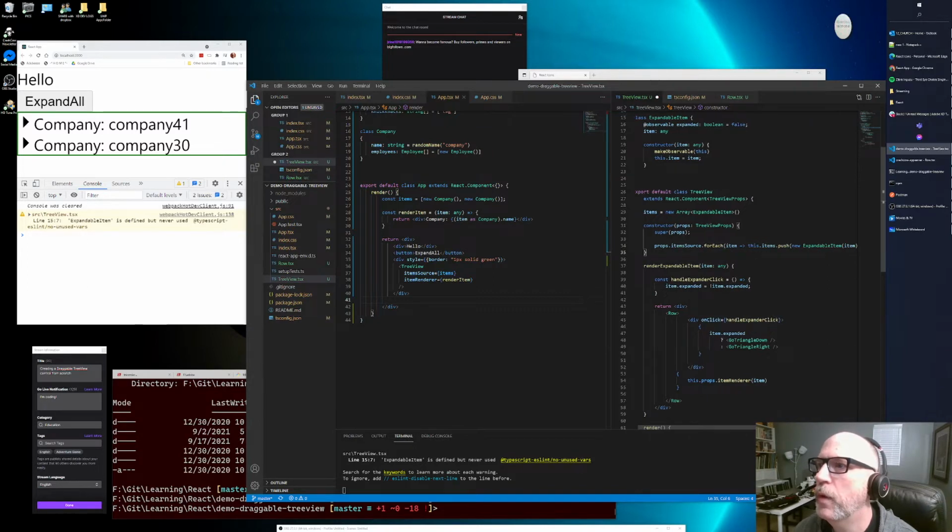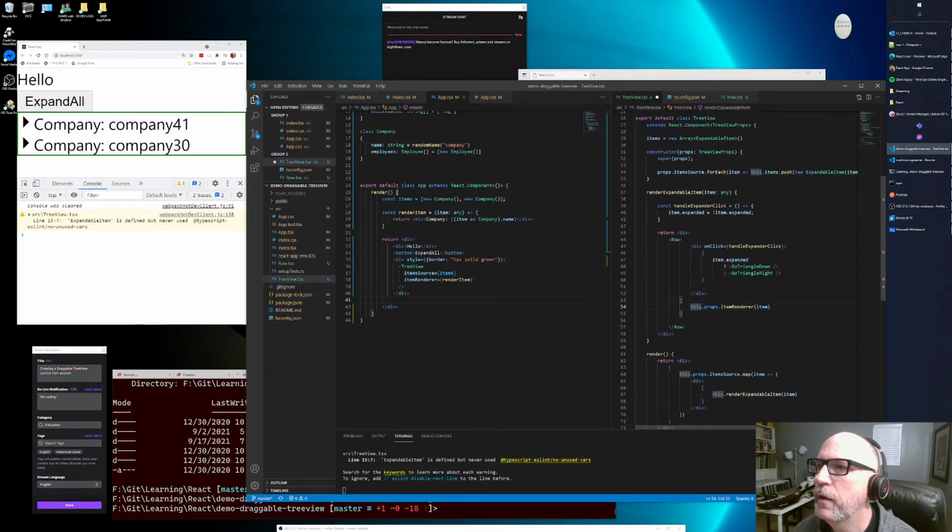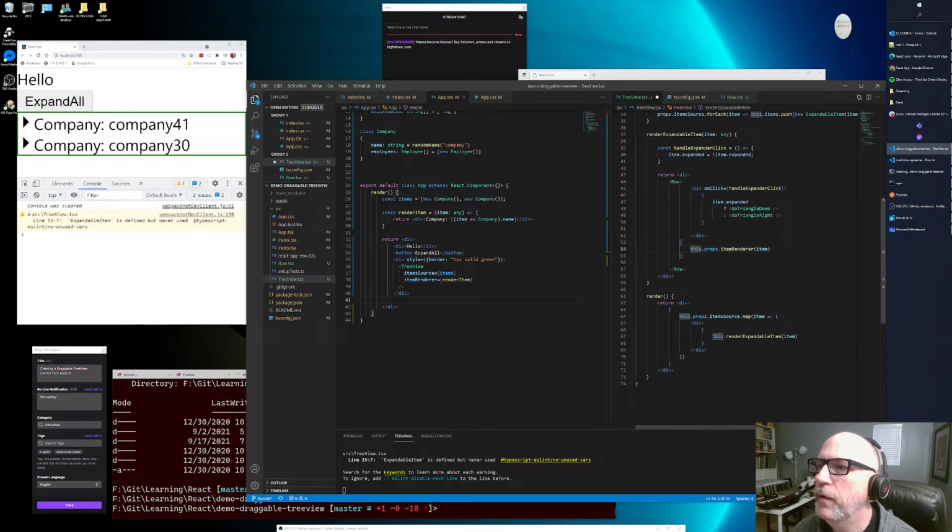So this is going to wrap all the items into this expandable item. So when we render our items down here, we are going to map this.items.